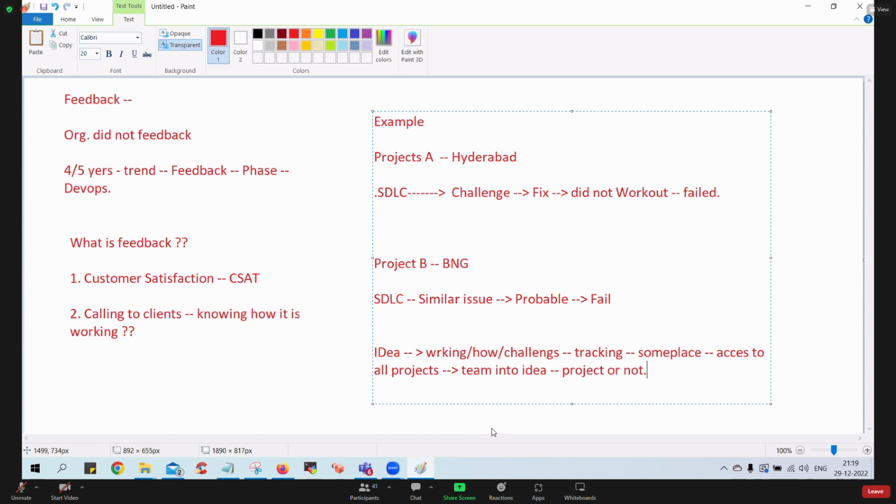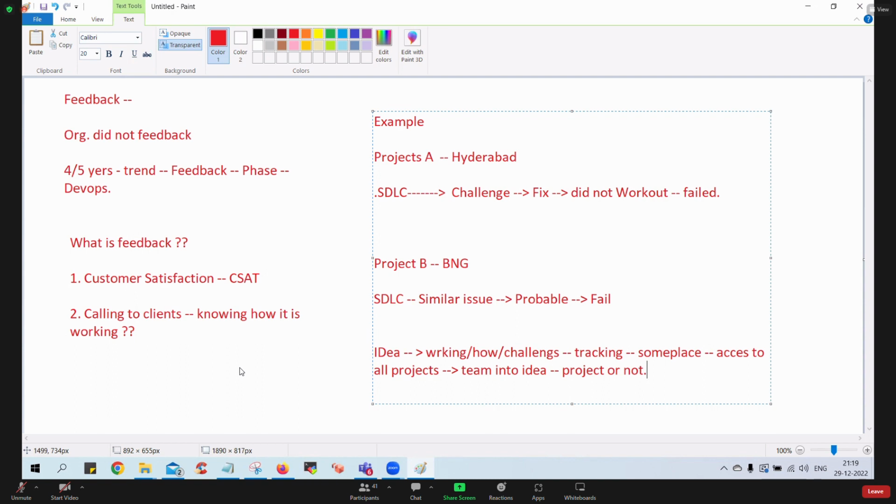So this is what Patrick did not include in the original model. But slowly, from the IT community itself, they want this kind of ideology to be implemented as a feedback in the project. You understood? So let's say, now I'll come to the actual point. Let's say we did some project and we took the feedback, how we handled it, and what challenges we faced. And if you share that feedback with the other teams or other projects in your company, don't you think it can be helpful for them?